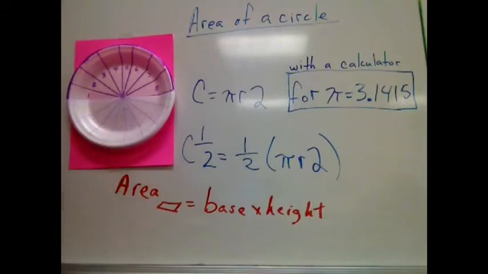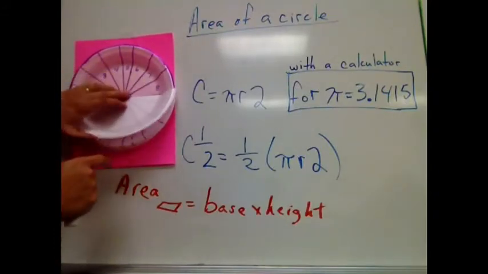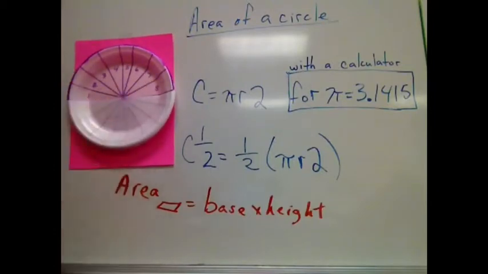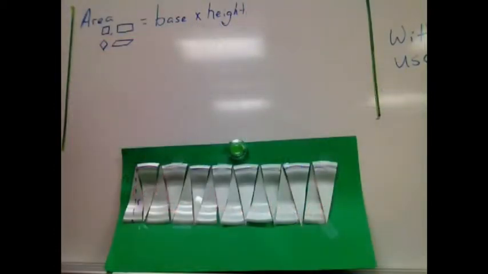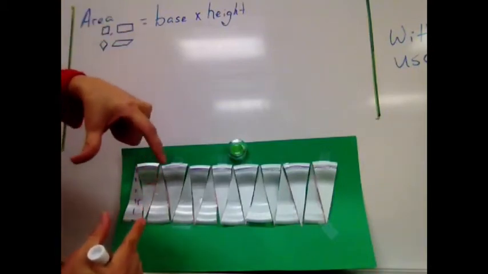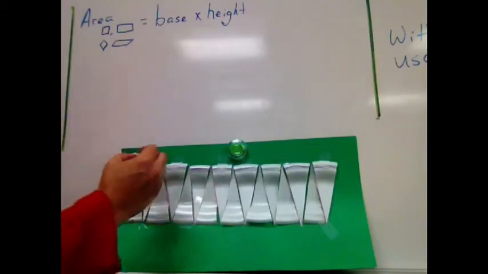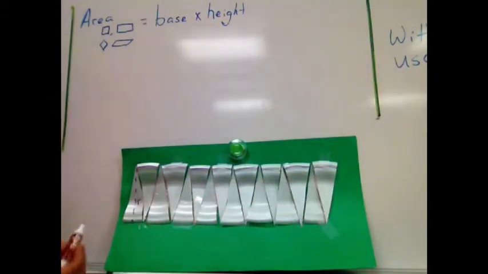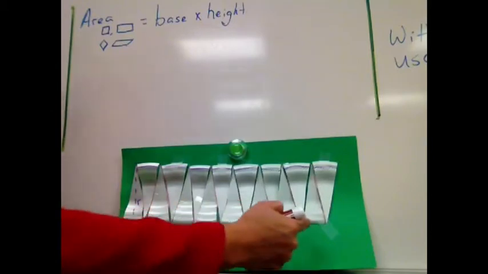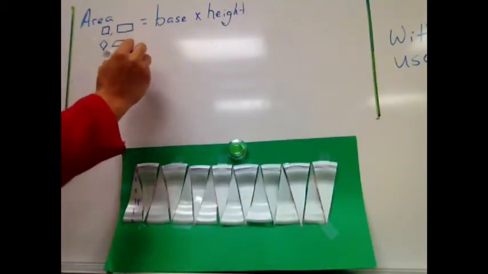All right, so let's see. We know the radius from here to here. We know half of the circle. So knowing the pieces of the circle are here, what I've done is take one piece, put it this way, and then the other one going the opposite direction. As we do that, you can see that this forms a parallelogram. So there's actually a base and the height. All right, so let's use this and put in the base times the height.